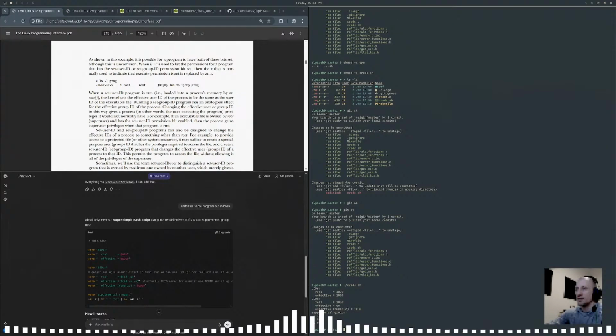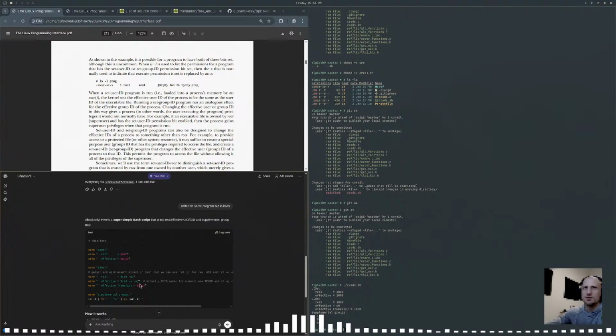Creds.sh, bam. Effective user ID. Shouldn't this be GID?